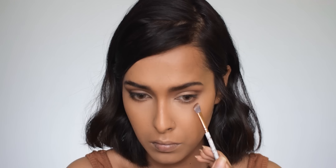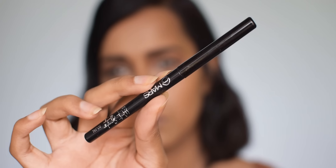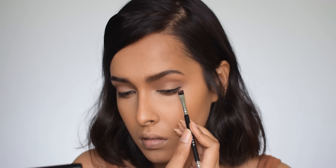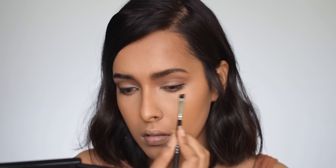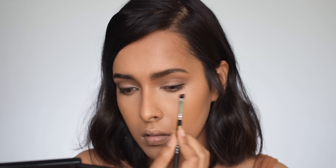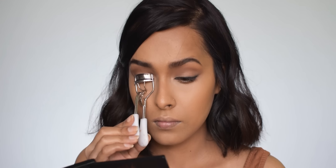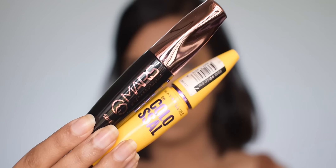I'm running the same shades on my lower lash line as well. For lining my eyes I'm using the Mars Won't Budge Won't Smudge kajal — it does not smudge. You get about a minute to blend or smoke it out, then it sets to an extremely matte, transfer-proof and smudge-proof finish. I'm lining my lash line and tight-lining. For mascara I'm using the Maybelline Colossal Volume Express and the Mars Fabulash mascara — both perform really well together.